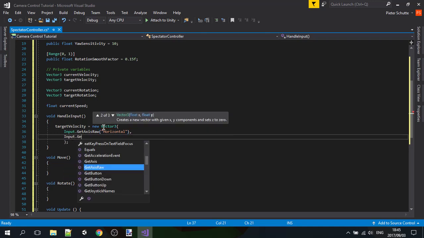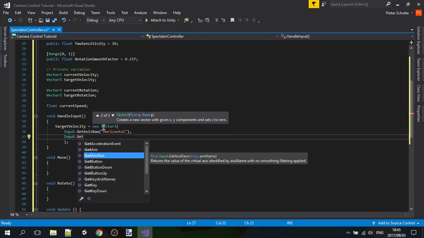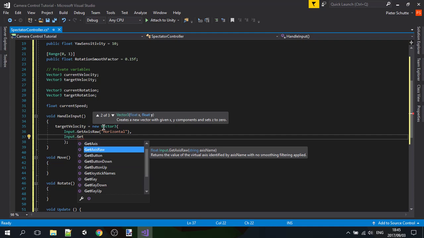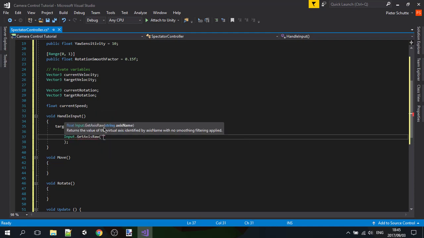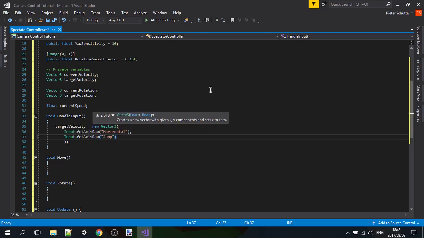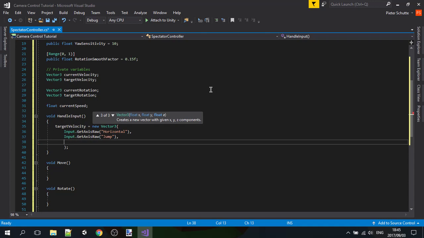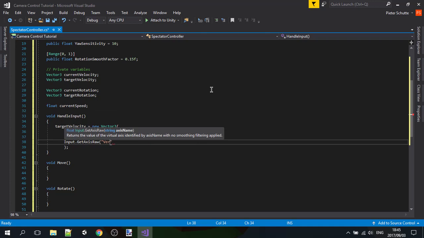For our vertical, or actually our up and down, we'll have to use an axis, although we'll have to go create it in our input, but we'll say this is going to be our jump axis. And then as well for our forward movement, we'll say get axis raw, and we want the vertical axis.